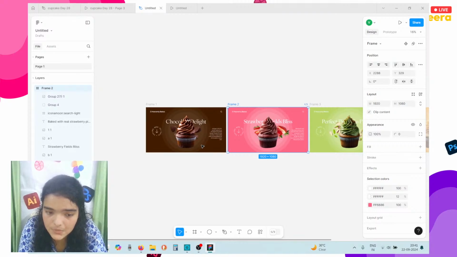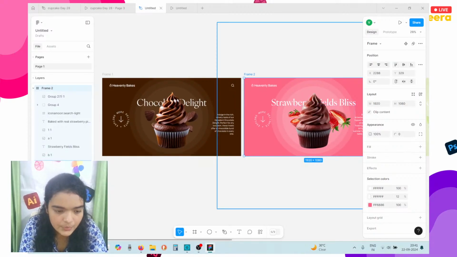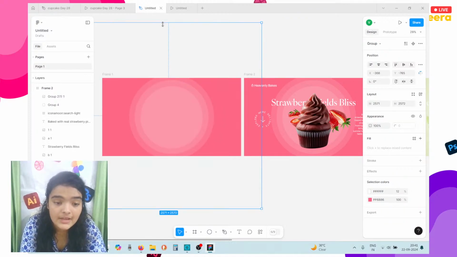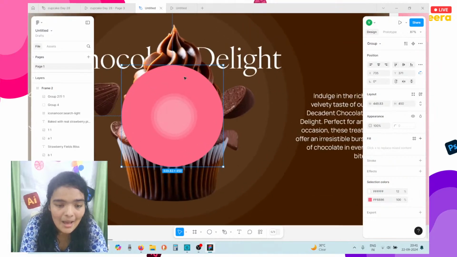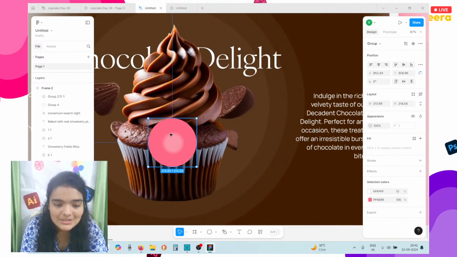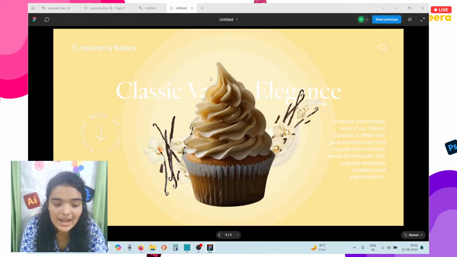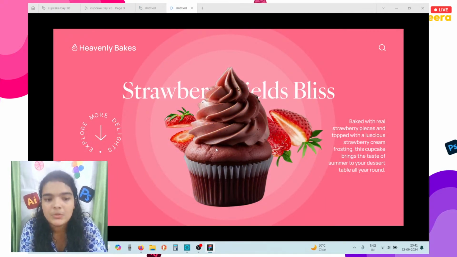And now, since we want all of the splash effects to work wherever we are, we're going to take the group called strawberry, make it smaller, actually copy it, and then paste it inside of the other frame, make it extremely small, and then make sure to place it behind this image. So when we place this, right click and make sure to send it to back. When you place it behind the image, now when you start animating, it just gives you this beautiful splash effect.